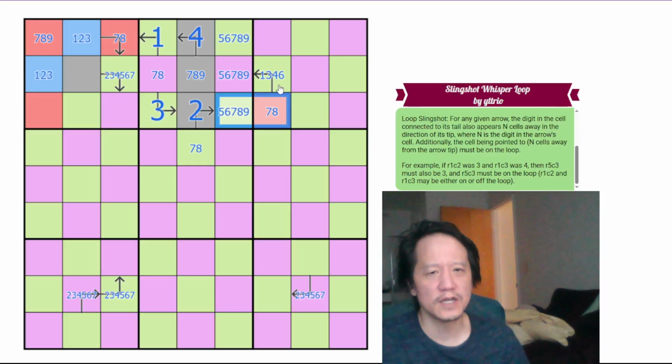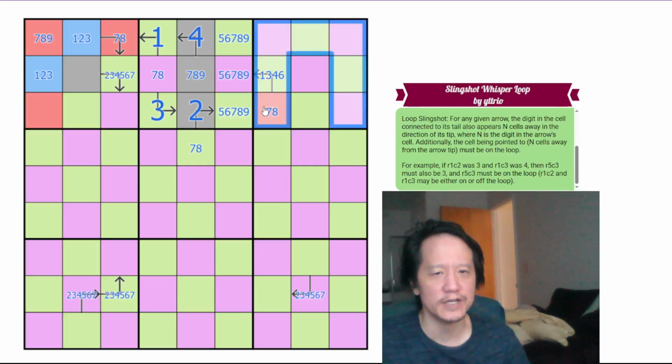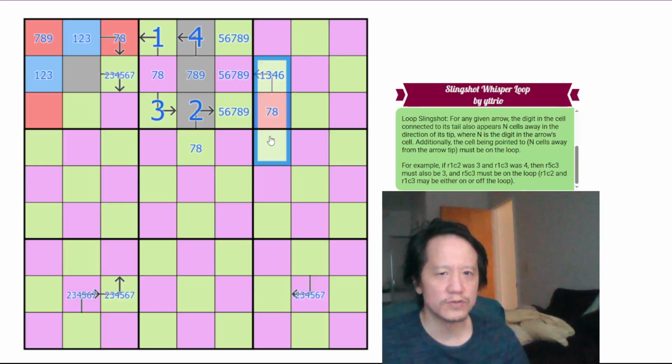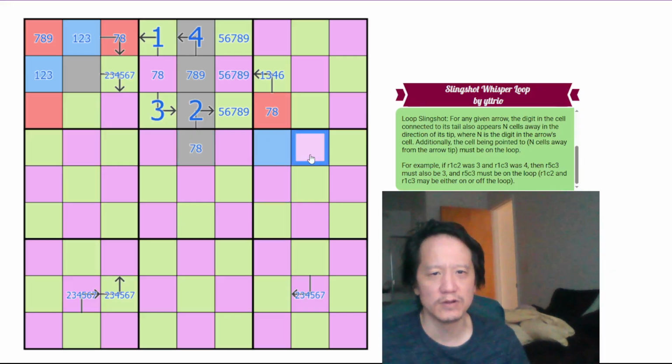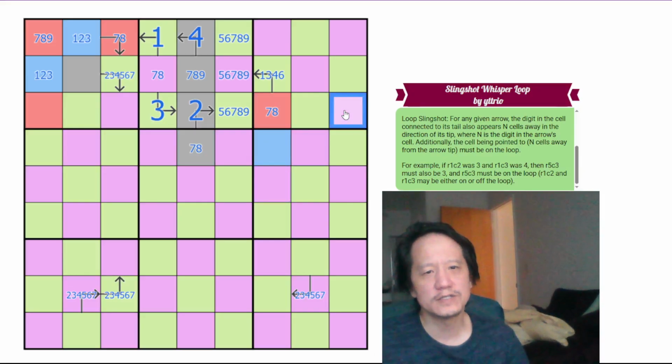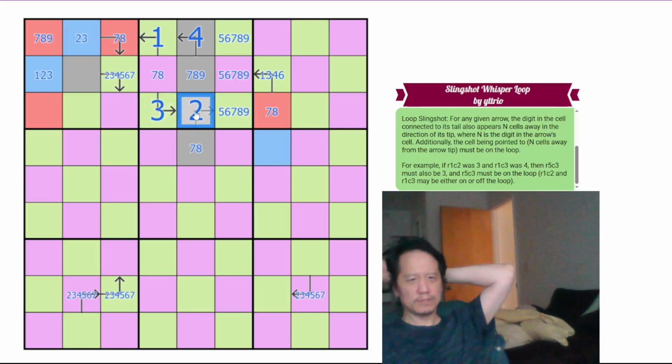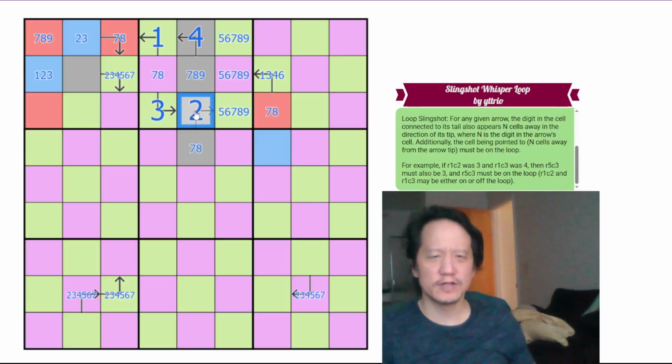So to exit out, I guess it cannot enter in and then exit out this way. So it always exits out this way. So it always does that. This is never on the loop because that has to be low. So it has to either enter in here or enter in this way. Okay. This could not be 1. This is 2 and 3. So far, that looks okay.